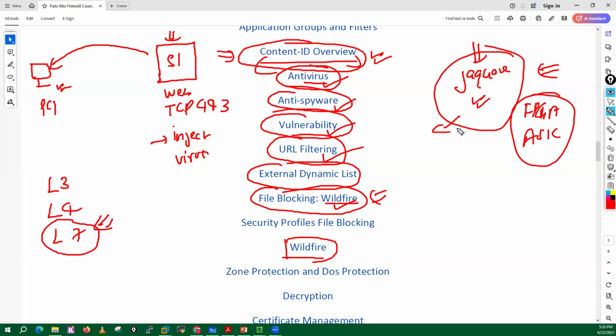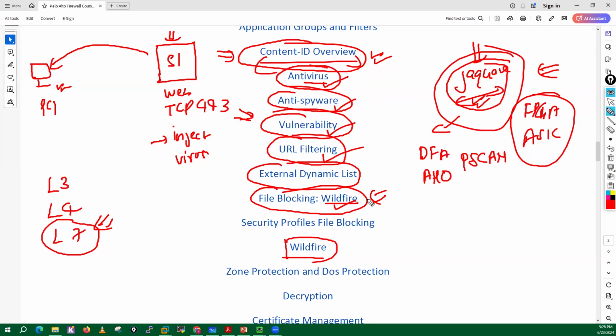Now inside this Jaguar chip, we have two algorithms. First one is DFA, then we have AHO. And we have one more latest algorithm which is PScan. These are the algorithms running inside this Jaguar chip, and they will do all this layer 7 protection. I am going to cover that part as well, how your Jaguar chip performs all these tasks, so I will give you an idea on it.